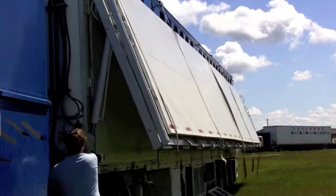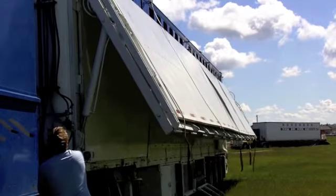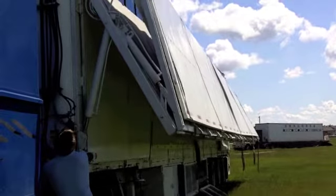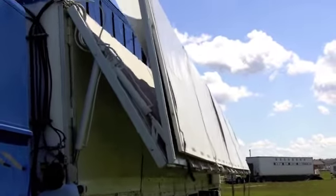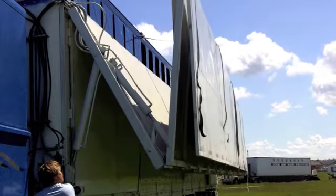The roof and the sidewall are all attached, of course hinged. It's kind of a three-part process. As you can see, the back part that's coming out right now is, in fact, the sidewall. And the V in the middle is the roof.